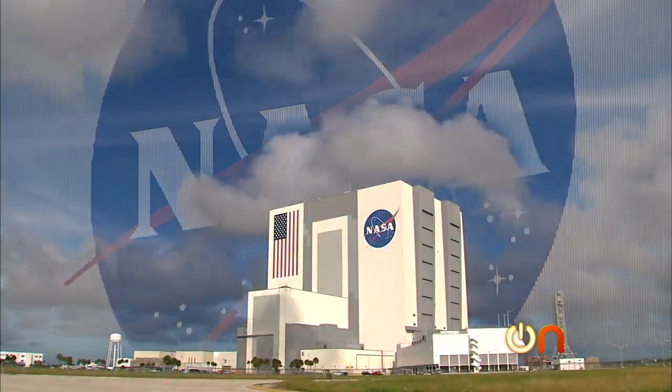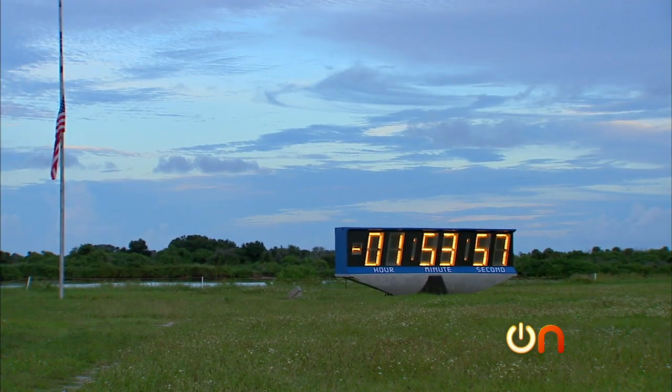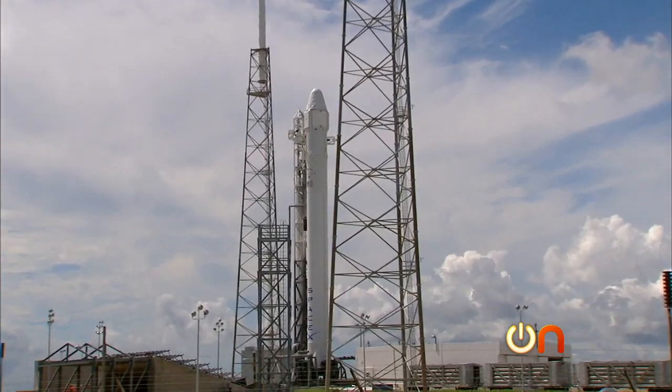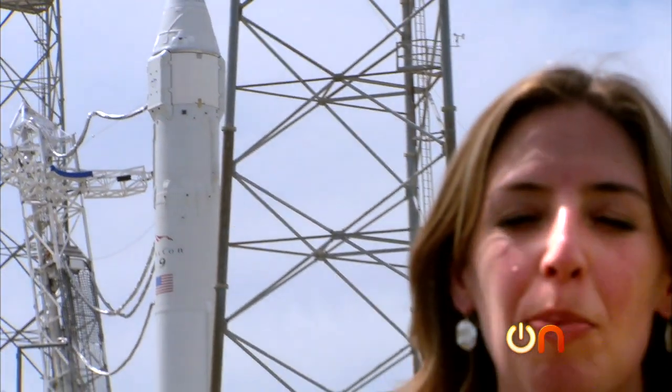When I visited Cape Canaveral, Florida, home to NASA's launch operations, SpaceX was gearing up for its launch to send their capsule for a historic first delivery. The Dragon capsule will ride into space on top of SpaceX's Falcon 9 rocket. It'll deliver 1,000 pounds of cargo to the International Space Station, including ice cream. And more importantly, it will return with cargo — something that previously could only be accomplished by a shuttle.